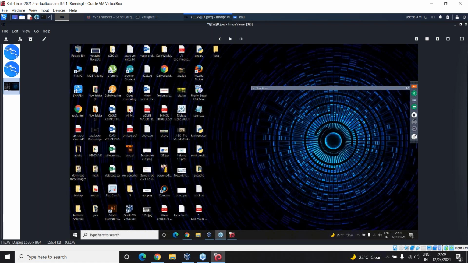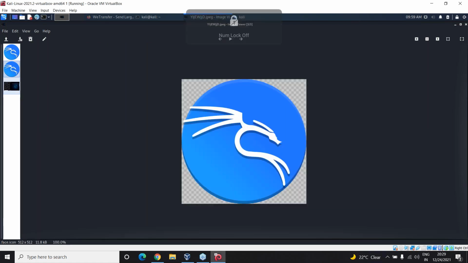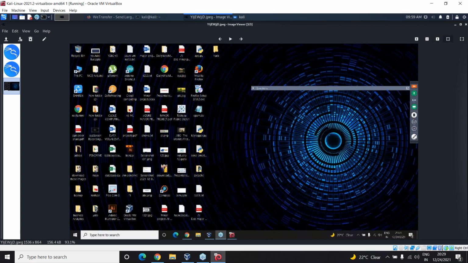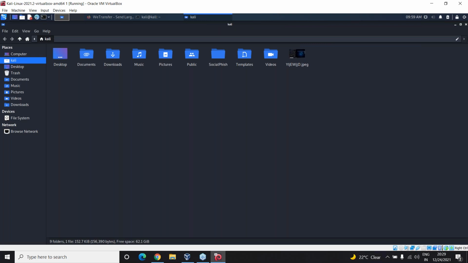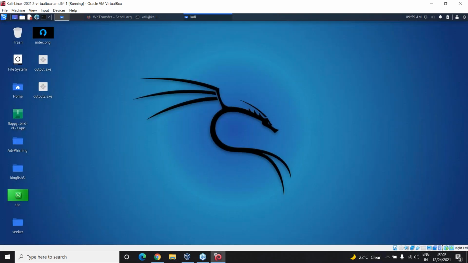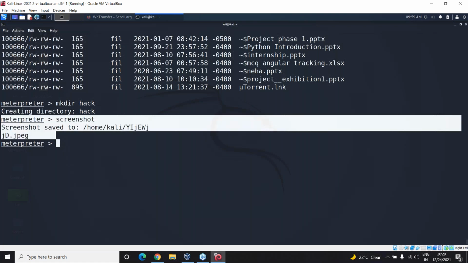So it's giving me the picture of this machine. It has given me the screenshot, right? If this was my machine, okay, but it has given me a screenshot of this victim's machine, which I've got right now. Fine, that's saved here. Going back here, the screenshot has been saved.